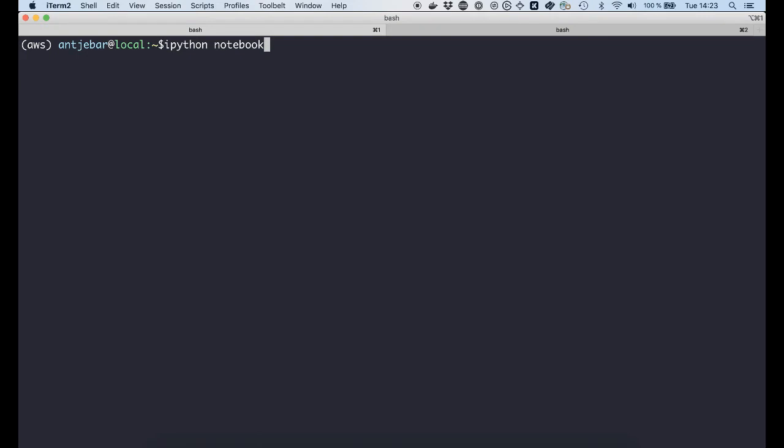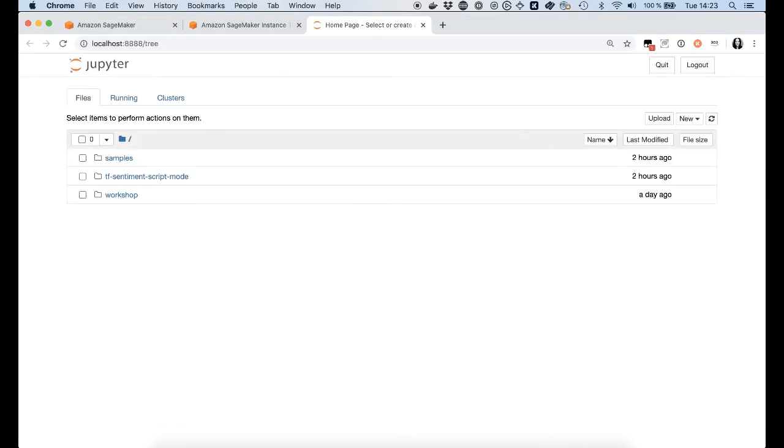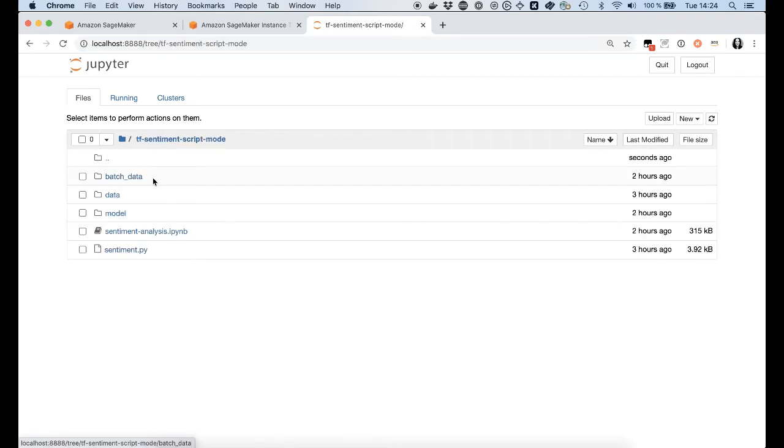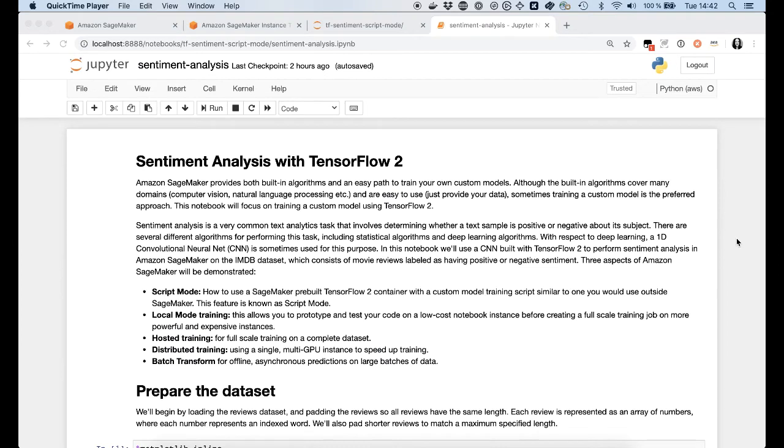I'm doing an IPython notebook here. And this starts the Jupyter environment on my local machine. As you can see here, I'm on the localhost. Let's open a sample notebook. In this notebook, we will perform sentiment analysis with TensorFlow 2. And also note that I'm using the Python AWS kernel I just created.